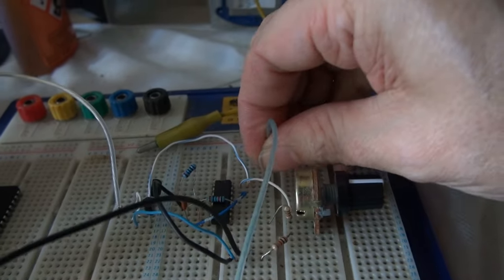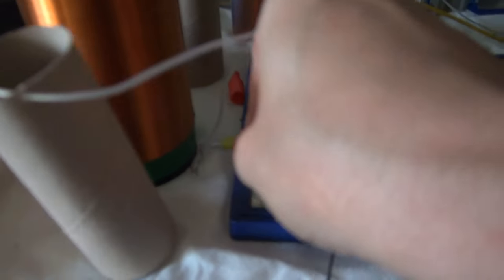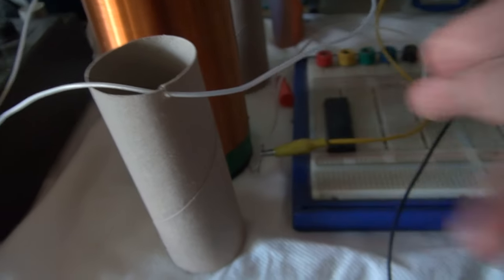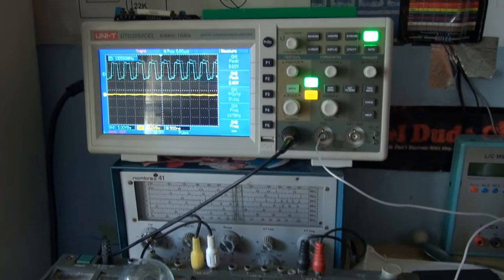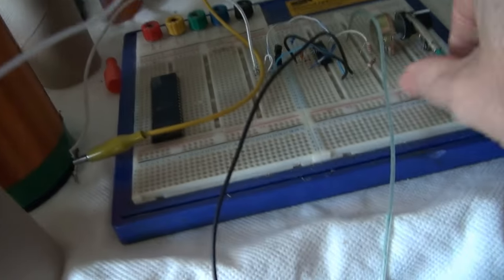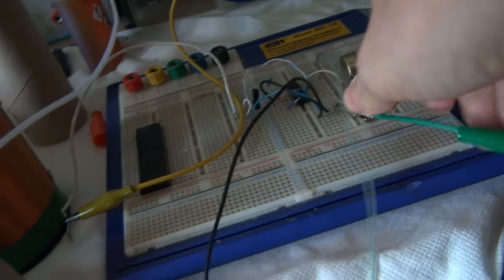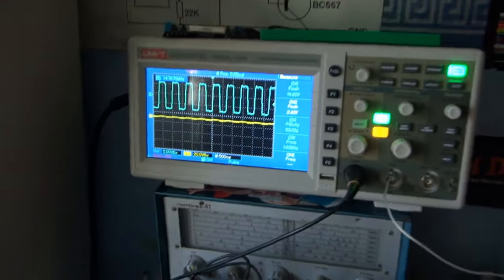So, plugging in. And we got nothing out of either thing this time. Oh, okay. Output's not connected. I'll just connect it in there at the base of the coil. And, shouldn't be doing that. Don't know why it's jumping around like that. It's kind of weird. Oh, my ground's come off as well. Let's just get that back in there. Right, now that looks nice and steady.